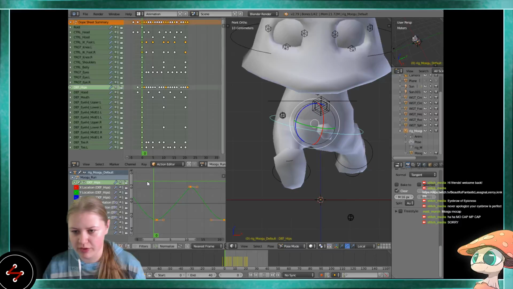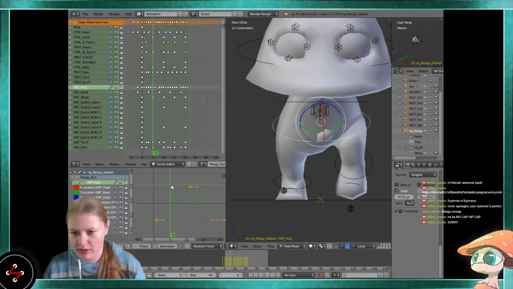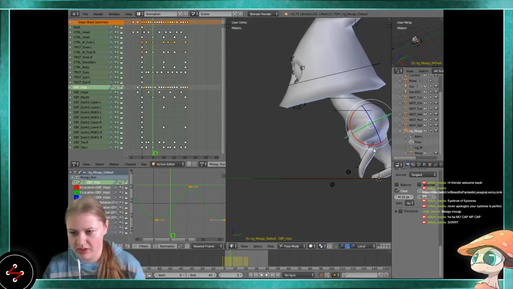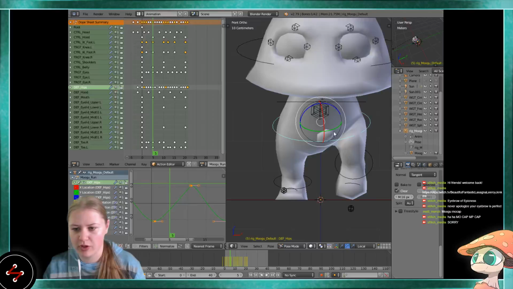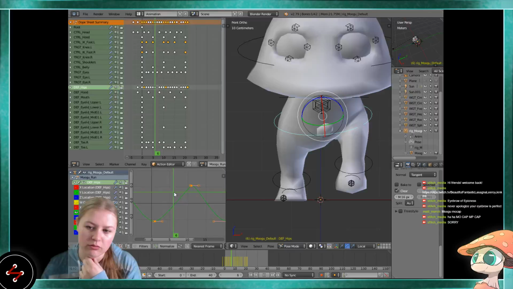They actually have a bit of a delay. And you can see that because at this frame, this leg's already pretty far forward and the hips aren't even perfectly square yet. That doesn't happen for about a frame.